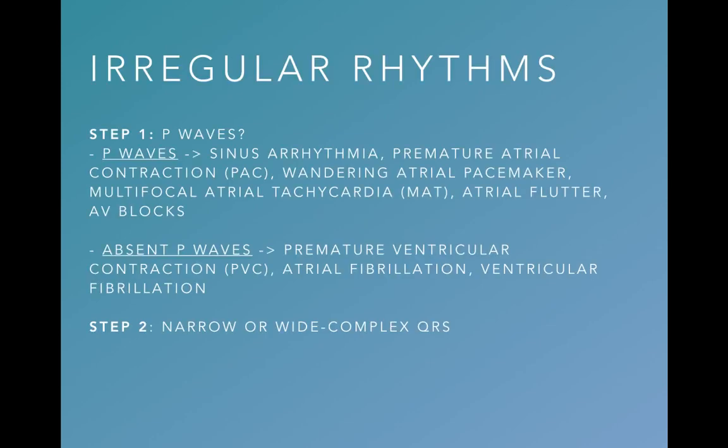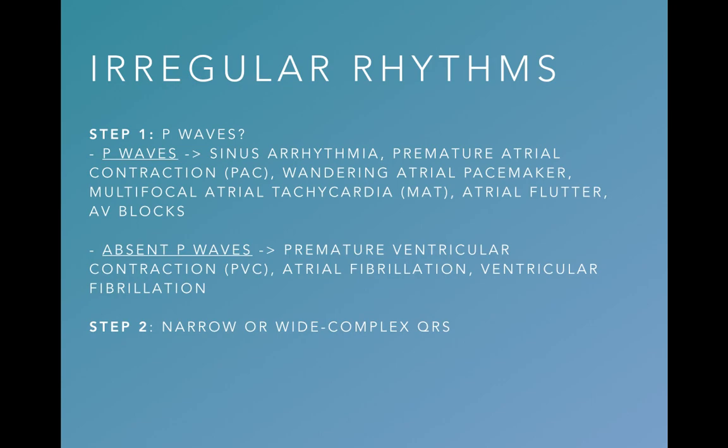So now I want to talk about rhythm. You look at the EKG, you calculate the rate, then you look at the rhythm, and you say, well, the rate between one R to R interval is not the same as the second R to R interval. So that means that there's an irregular rhythm going on.